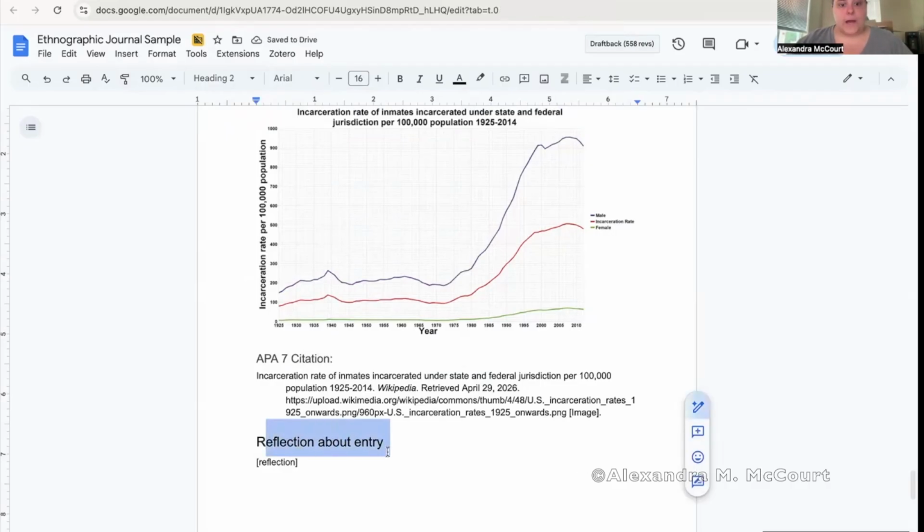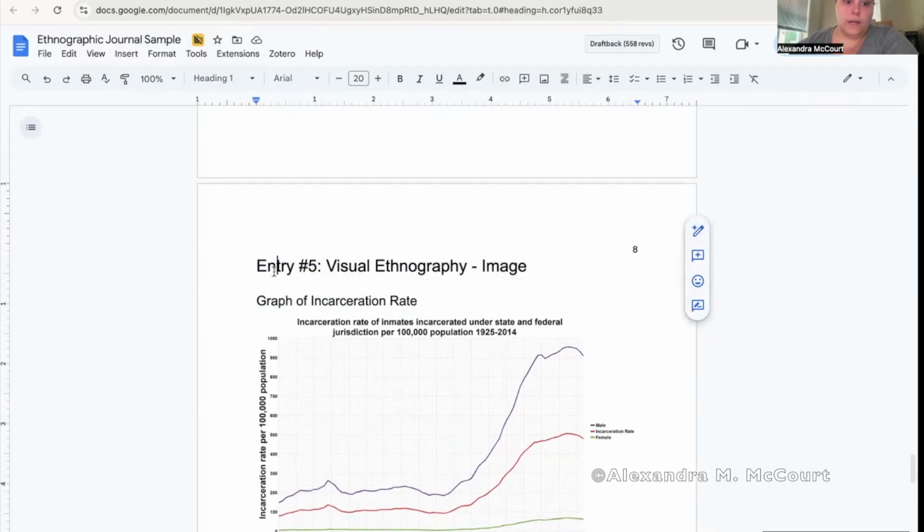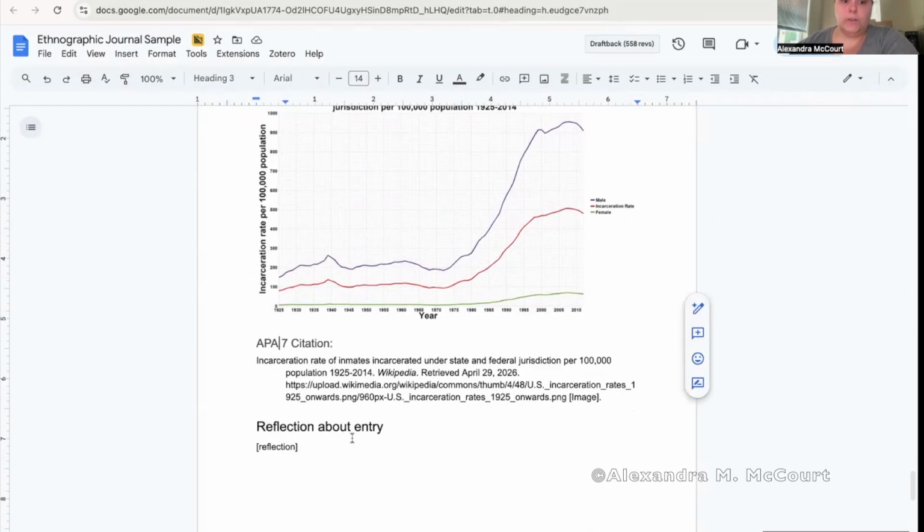Then here I have heading 2 again, because it's a different subsection. So this is the APA citation for this image. If I do heading 1, heading 2, heading 3, then back to heading 2, it's because now it's a different section within the entry. And then this is where I might reflect about that entry.